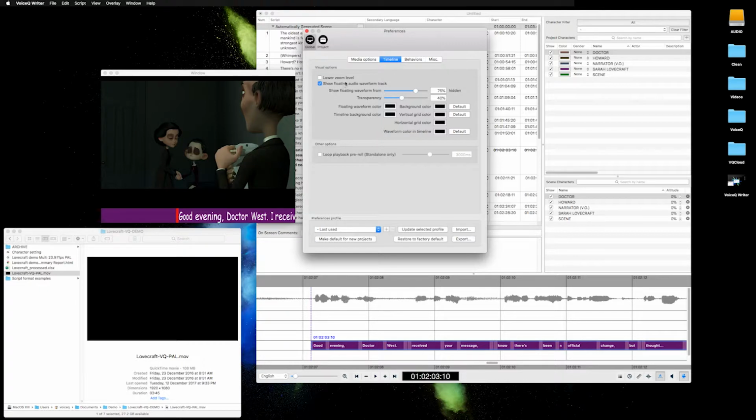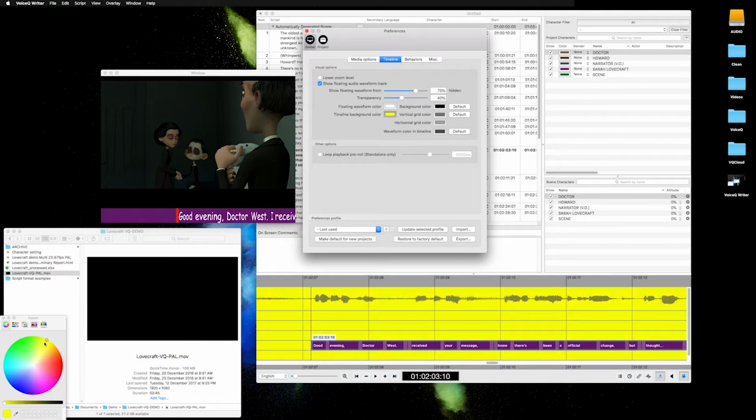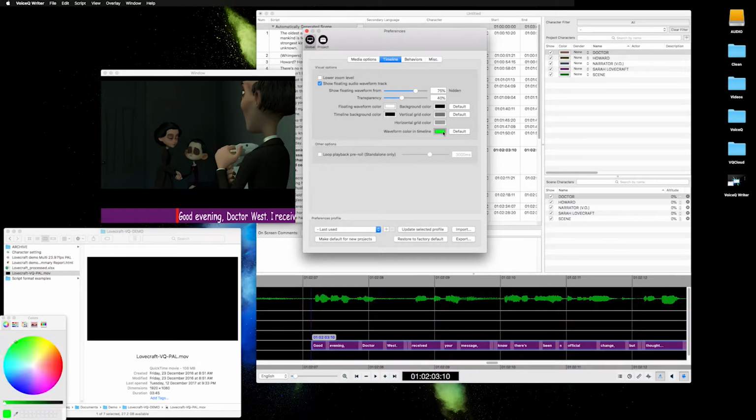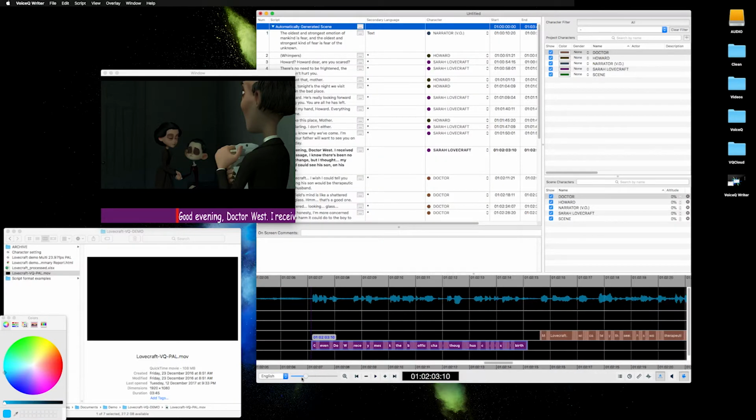Next we have our timeline behavior. This is a new section here. What we've got here is our default colors, but what you can actually do here is quite fun. If you wanted to change the background color, or change the waveform color, you have the option to do so. Like this, say if you want it easier on your eyes, you just make it black, and maybe I can make the waveform color a nice blue. You can also have a lower zoom level, so this allows you to zoom right out.